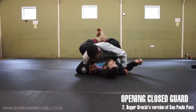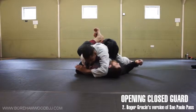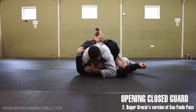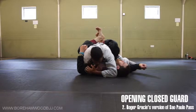Next thing I'm going to do, and obviously I've lowered my posture as well already, is cut the angle for him. So I'm going to reach over, put my elbow in his head. Now this whole part of him should be immobilised. So he's got an arm wrap, he's got my posture broken, and he's got an angle.